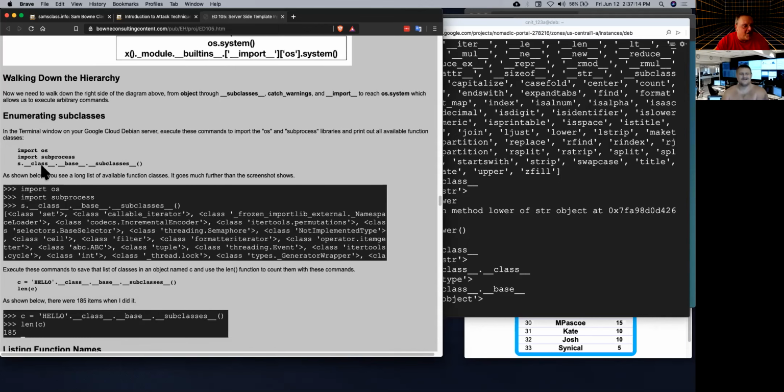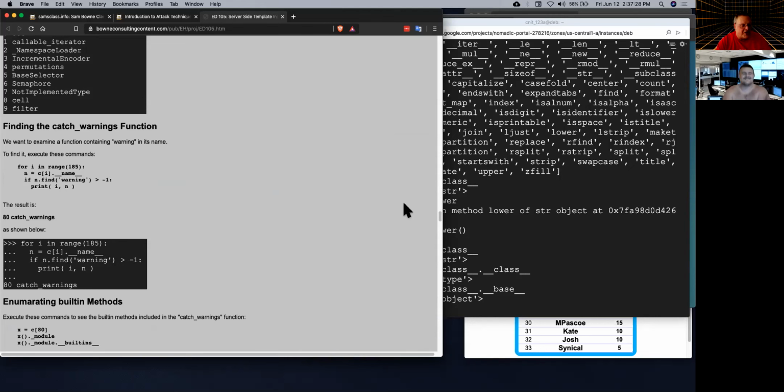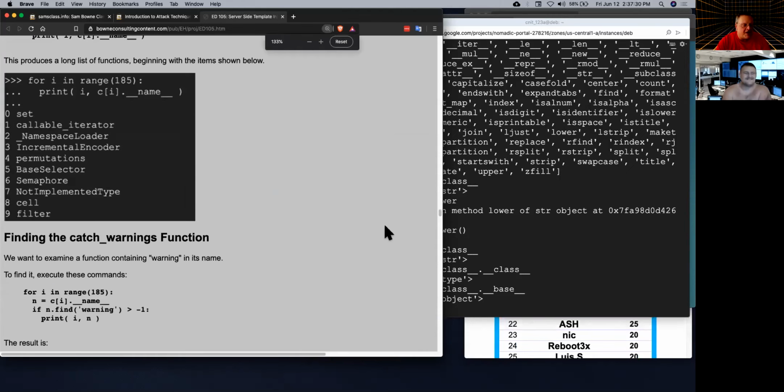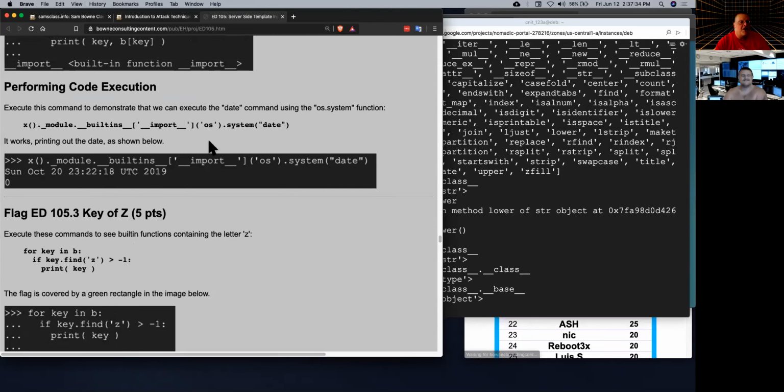So it's bloody awesome. So you start here. If I could import OS and subprocesses, then I could do it here. So anyway, here's the commands to get there. A series of commands. You practice to go up here. You can enumerate these things, and you'll end up with a long list. Here's how you get to code execution.